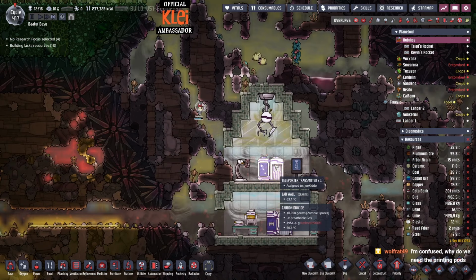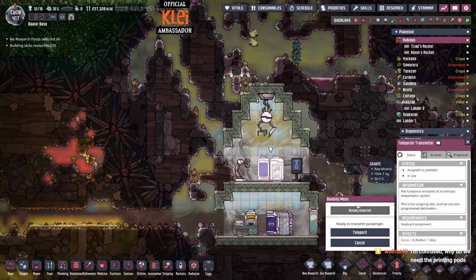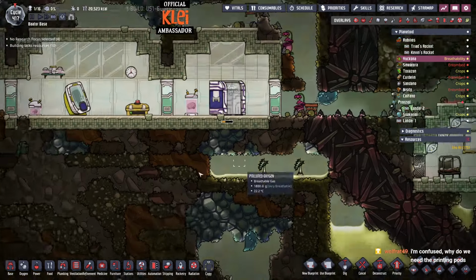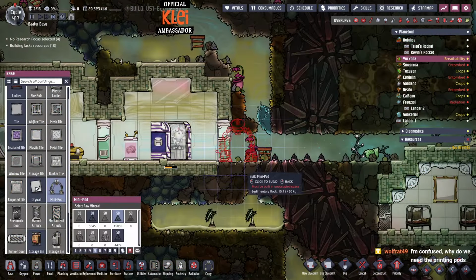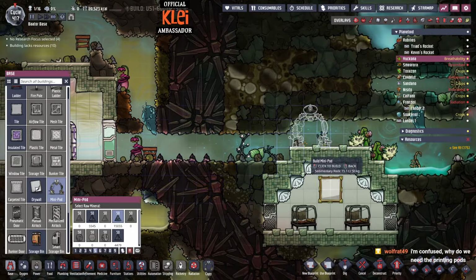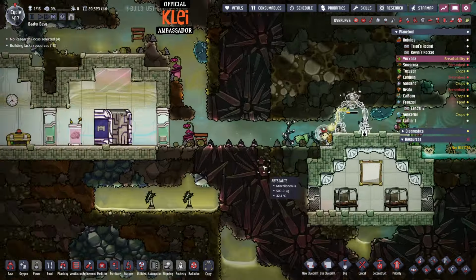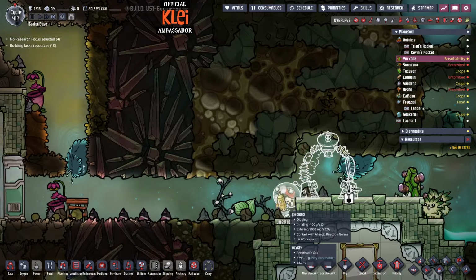Why do you need printing pods? It's a requirement for the temporal tear opener. You need to have 5 different printing pods on 5 different planetoids. So we're just gonna put this somewhere we can build it. Go, go, go. Joe, you got it.